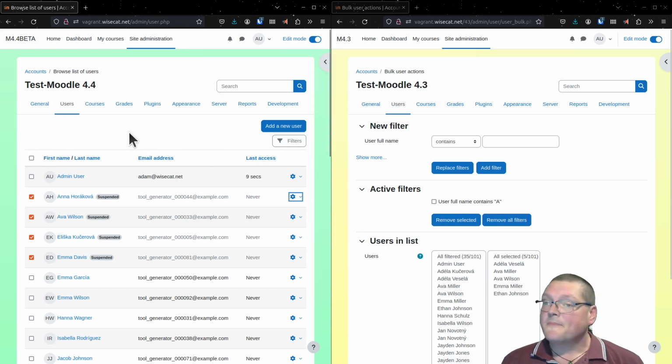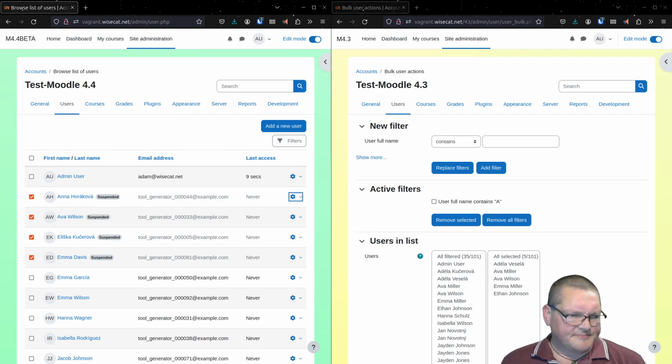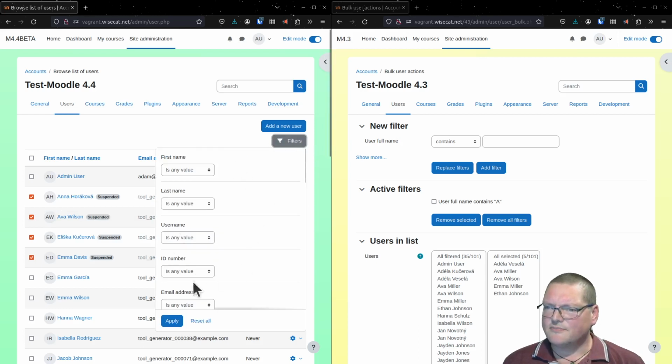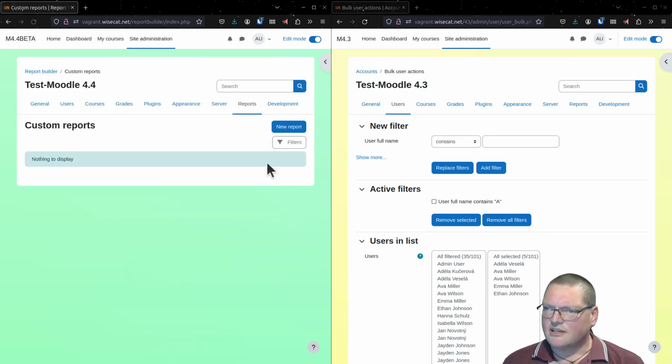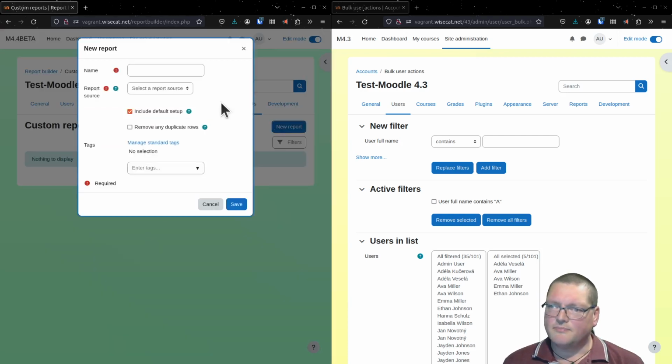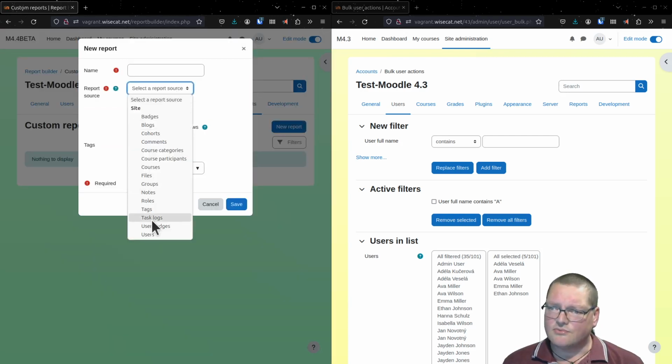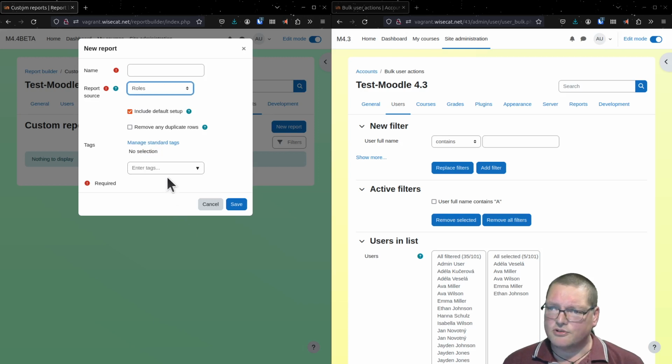So anyway, that's the filters and things like that. And this kind of filter interface is sort of becoming standard anyway. There's a lot of other things doing this. The reports, for example, the custom reports. By the way, there's a new report source: roles. A new report source. Yay!